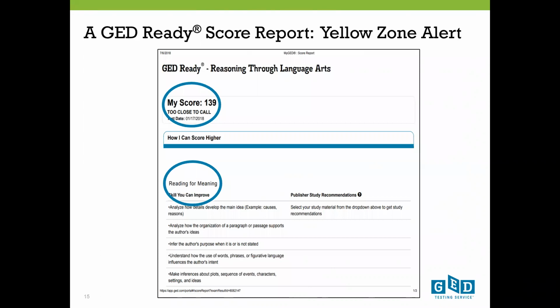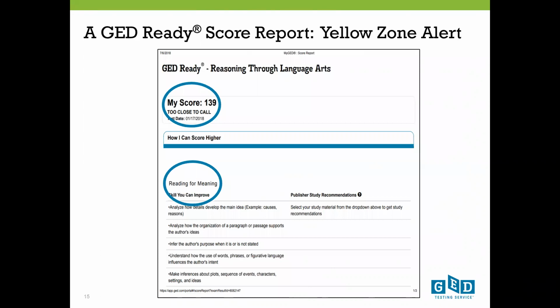Analyze how details develop the main idea. That presumes that people have a very good idea of the structure of paragraphs and how you elicit information from how things are structured. Analyze how the organization of a paragraph or passage supports the author's ideas. Infer, something that our students in the GED pipeline don't like as much because they're afraid of being wrong for the most part. Inferring requires the intersection of really great reading skills, being able to read between the lines.